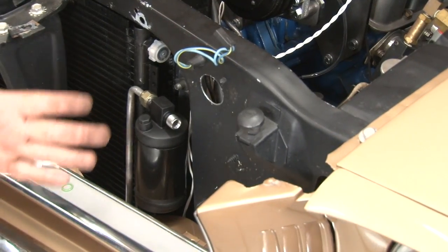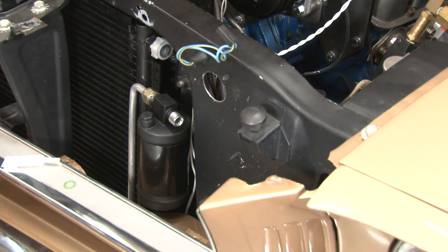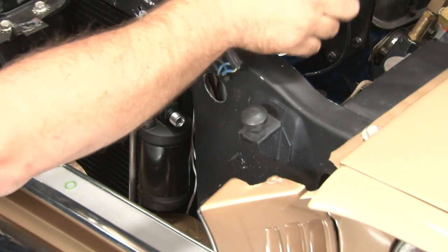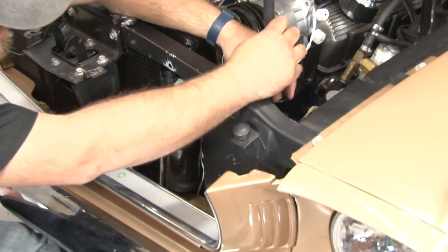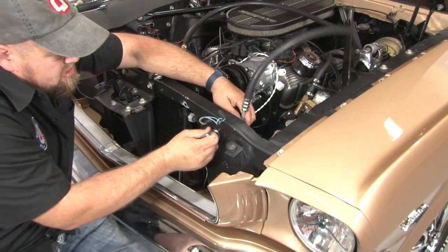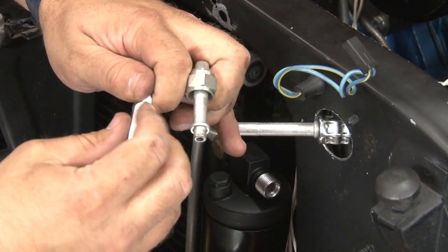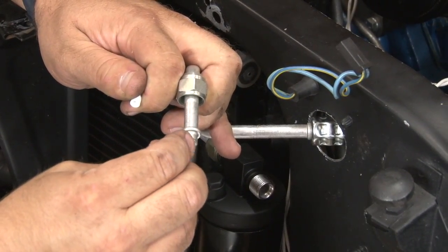The condenser mounted, we can start running our lines. We're going to start with the main line to come from the firewall up to our dryer. You see us lay that in the engine bay, and we're going to fish it through. Take all the fittings, install a little bit of oil and an O-ring.